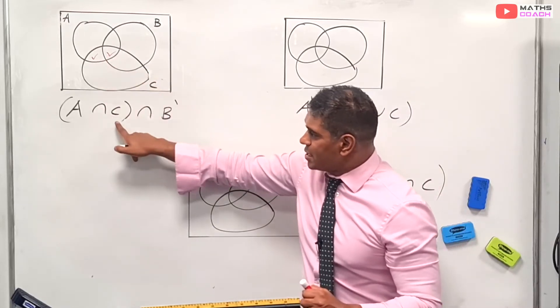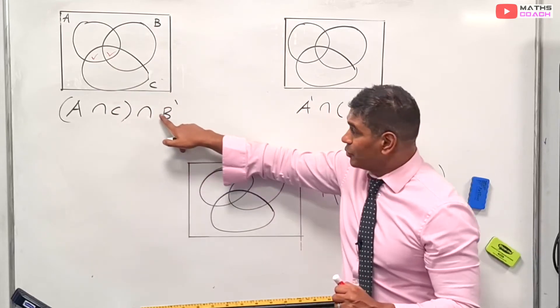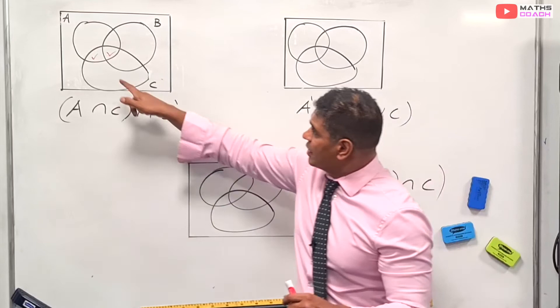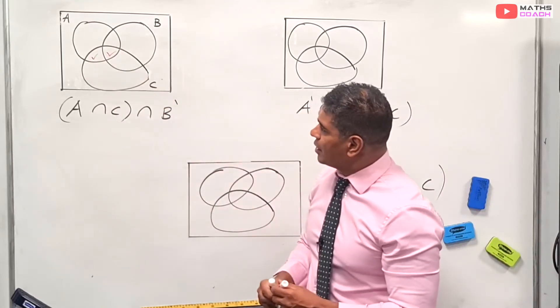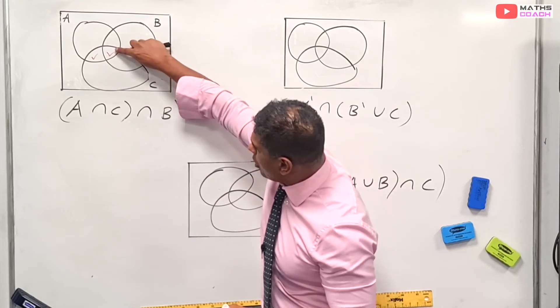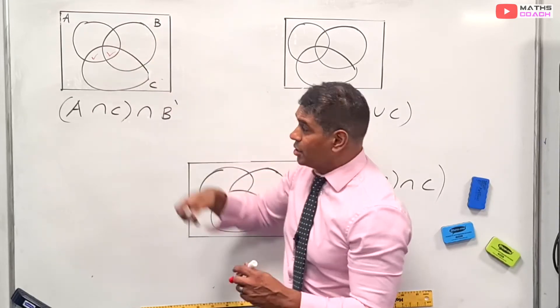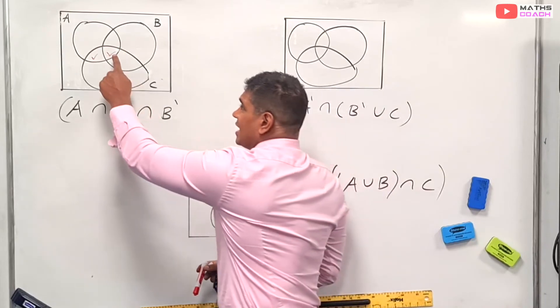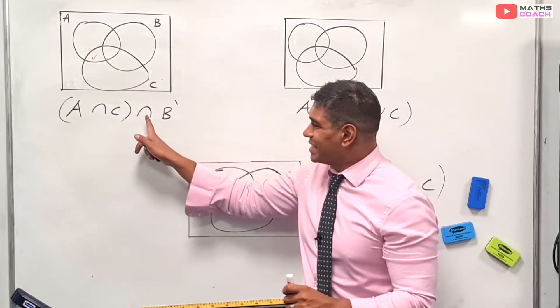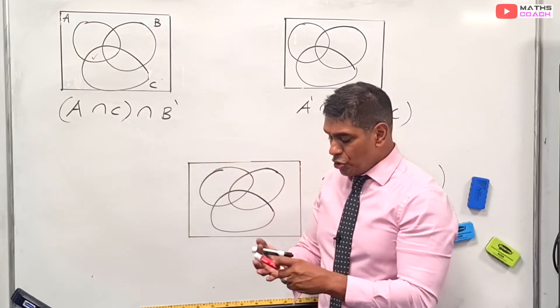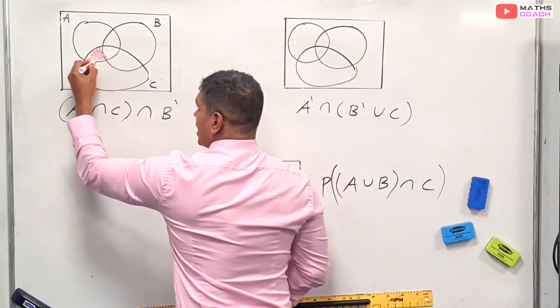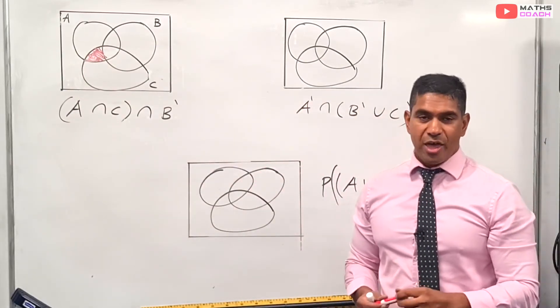So out of that A∩C, I'm not allowed to be in B. B has kicked me out. If you look at the two ticks here, they're both part of A∩C, but this top tick, this upper tick, is part of B. So what we need to do is remove that. And that's the difference between the ∩ and the ∪. So when we shade it, we only shade in this small section there.